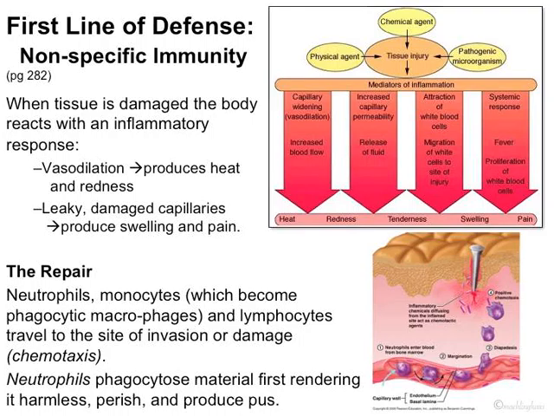The neutrophils are the ones that first go into action and they phagocytize, they eat the material, and then they render that harmless, of course, because it's inside a cell, it's not floating around anymore. The neutrophils themselves will perish and they will produce pus. So when you see pus, you know it's neutrophils, you know they kill themselves for you, you can be grateful for that. If you feel depressed, you know they love you.